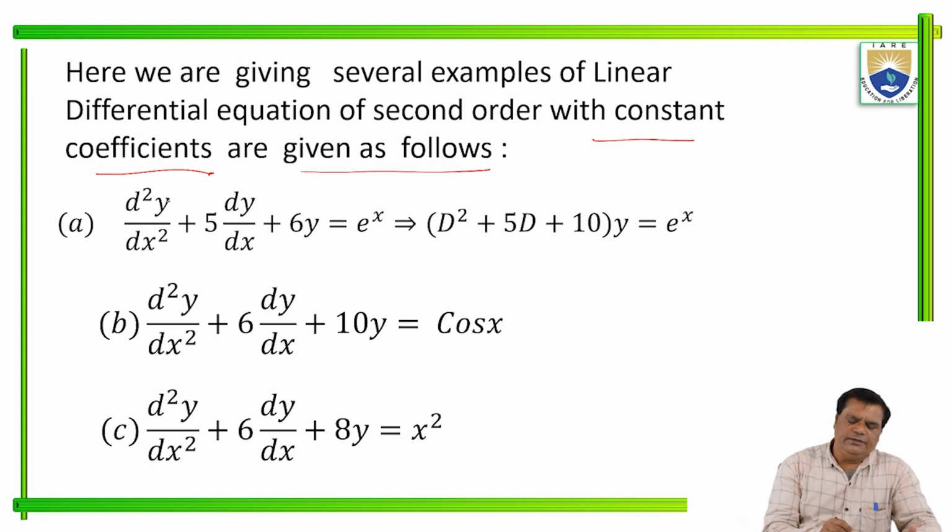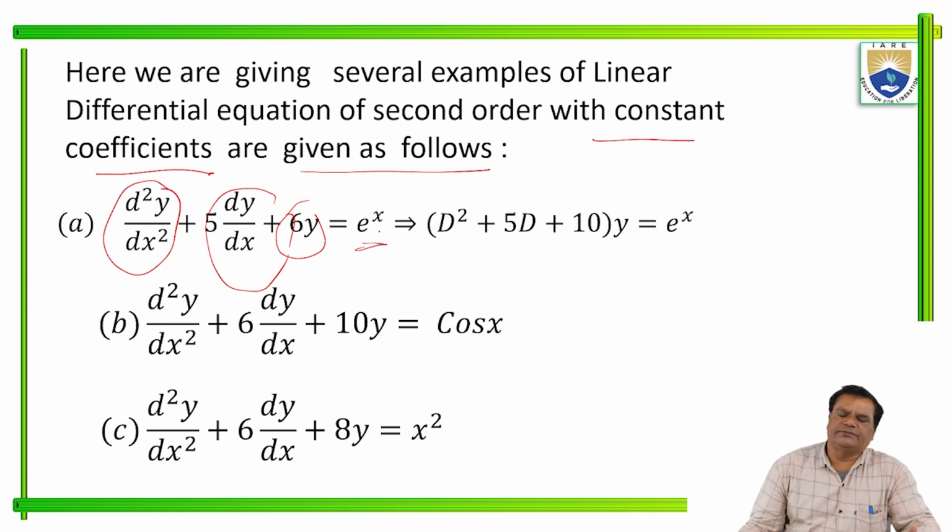So the first example is d2y/dx2 plus 5 dy/dx plus 6y equal to e to the power x. This is the Q, e to the power x is the function, so this is the value of Q here. This implies that we can write this equation in another form. This is an ordinary differential equation. Here there is only a single dependent variable and a single independent variable; y depends on x. So this is known as an ordinary differential equation. This is also known as a higher order and first degree differential equation. The order is 2, and the degree is always 1 for this differential equation.